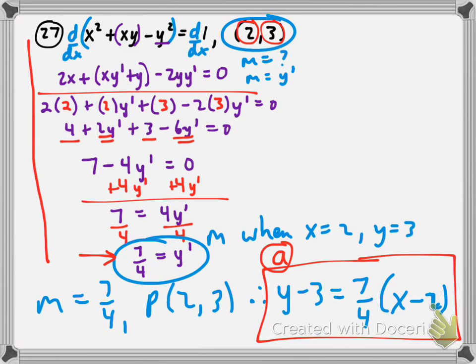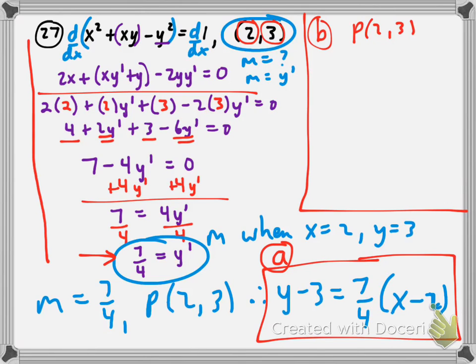Okay? So for part B, we don't really have any work to do other than knowing our algebra and knowing how the normal line and the tangent line are related. Okay, so for part B, let's go ahead and do that. We still have that same point, but the slope for part B, the slope of the normal line, and I should put down here normal, okay, which is perpendicular to the tangent line.